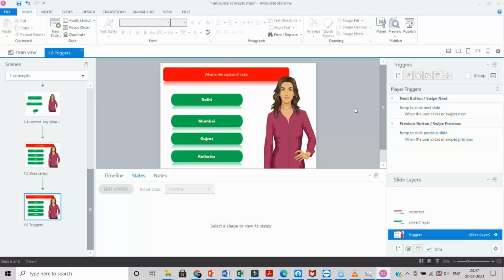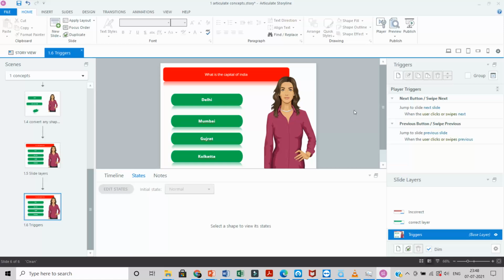All that is possible using triggers. Also, you can bring up different layers for correct or incorrect using those triggers. Also, you can jump to different slides. So there are a lot of possibilities. Today, let's look at how we can change character states using triggers.